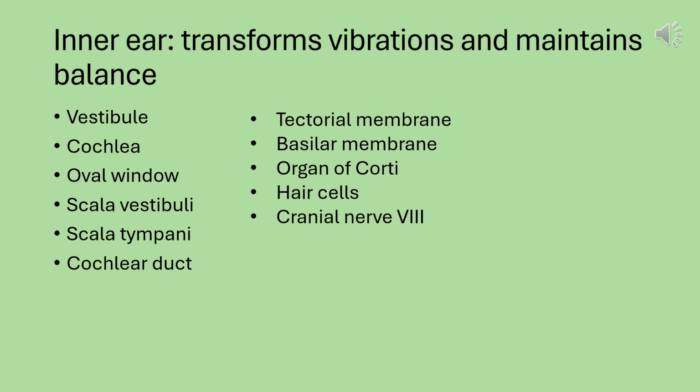Moving right along to the inner ear, its main function is to transform vibrations into electrical signals which then transfer any information to the auditory pathway in the brain. The inner ear also maintains balance by detecting position and motion. I will go further in depth with these functions and each process within the next few slides. Feel free to take a moment to review the list of words I have on this slide, as they will soon be discussed.